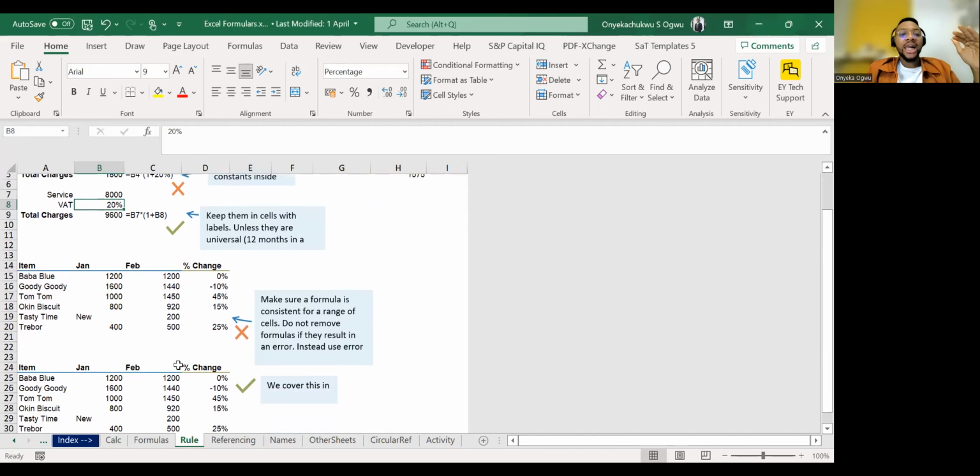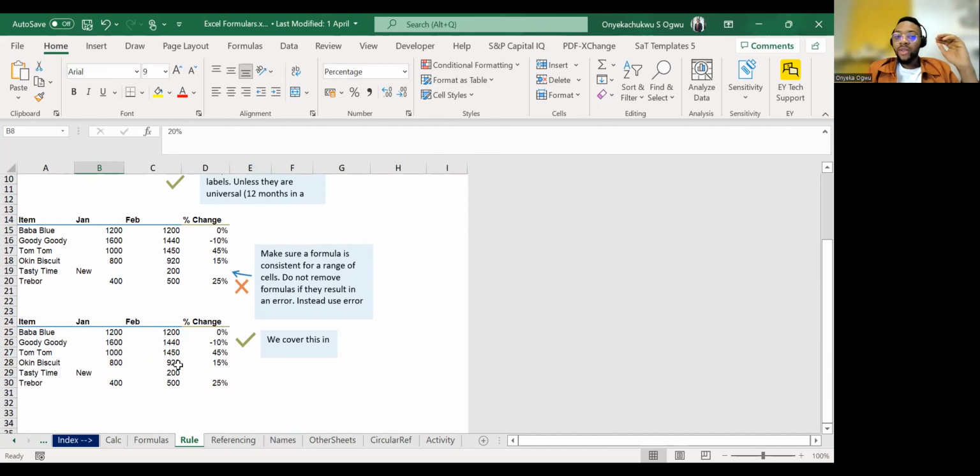The next thing is that when you write a formula across the board, it must be the same thing. Let's say in a particular row you want to get a particular thing. You don't write one formula for this, another formula for this, another formula for this. The formula must be the same. It must be easy for you to just drag. I said Excel is linear, so if you write the formula once, you should be able to drag it across the board and it automatically copies across.